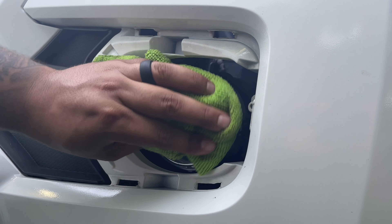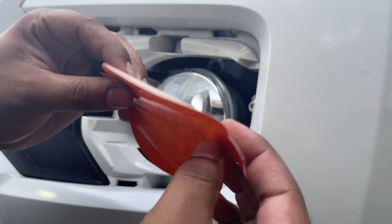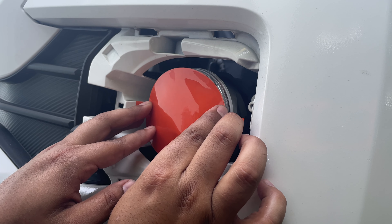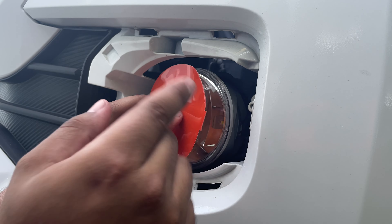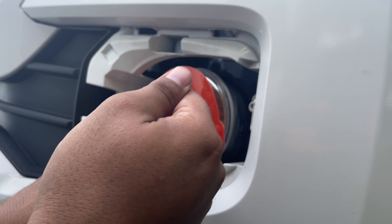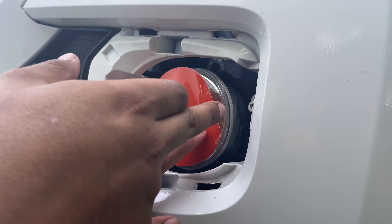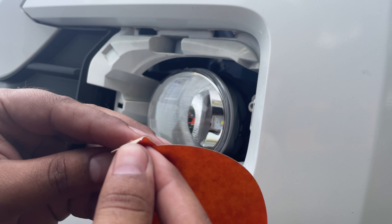Now I'm drying it with a dry rag. Next, before you peel back the film, just make sure it fits exactly where you want to put it. If you had to pick which side to favor — if you don't get it dead center — I'd go further to that side, because once the cover is back on you can see more spacing on one side than the other. All right, so now you can start peeling back the film.